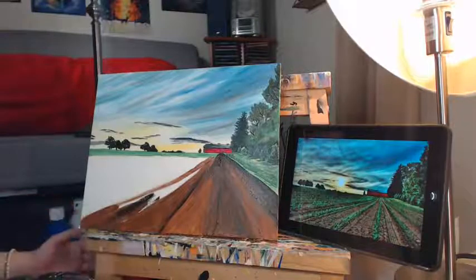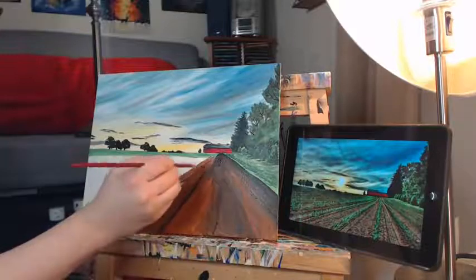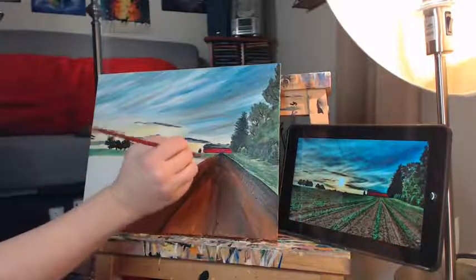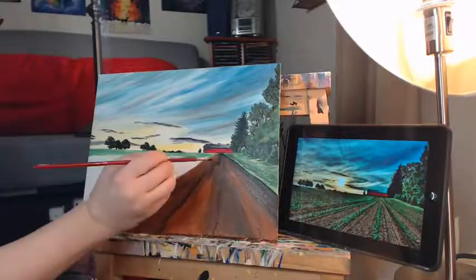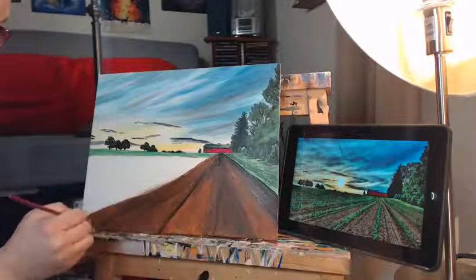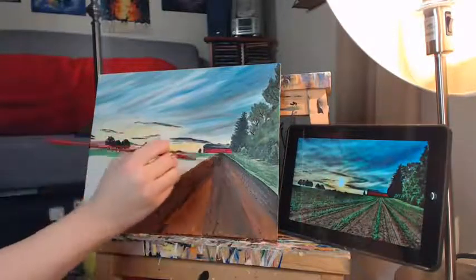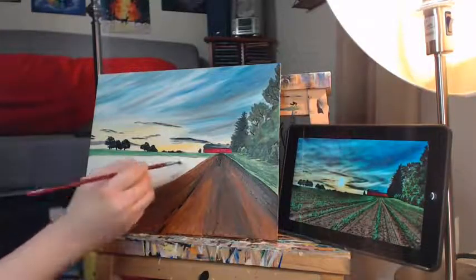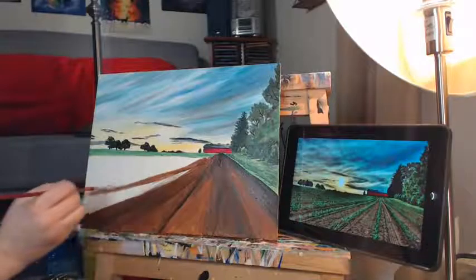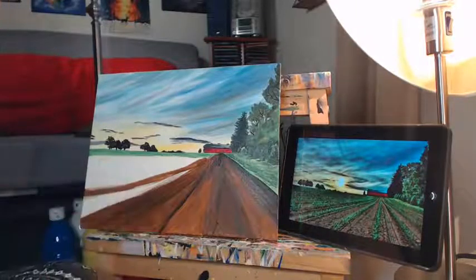The idea here is just to get it covered so we have a base, so that when we play with the textures and put more on, then it will show up nicely. And if we're putting in some of the lines there, it will give us a guide to go off of. Okay, and then we have more coming back here. It always gets wider at the bottom.